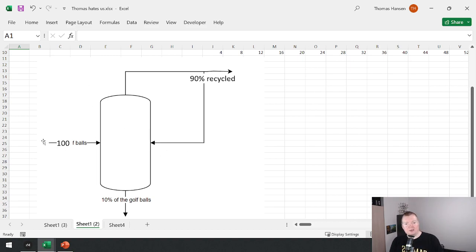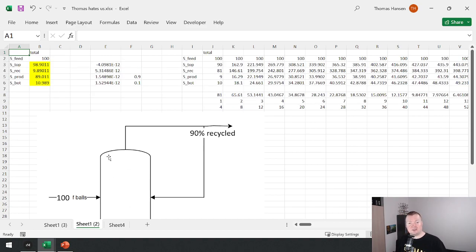So normally we could say, what is the value of, let's say, the top stream here? Well, that would be this stream plus this stream minus that stream gives me this stream. Unfortunately, this stream will depend on this stream, and then I have this circular loop. So it's also very easy, if you try to do it non-systematically in Excel, to get circular references where Excel just goes, you can't do that. You can't say that you want to calculate stream 2 based off the value of stream 4, and you want to calculate stream 4 based off the value of stream 2.